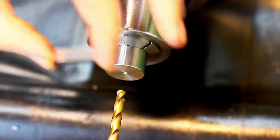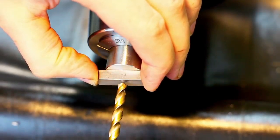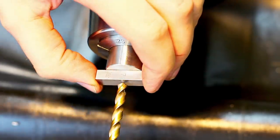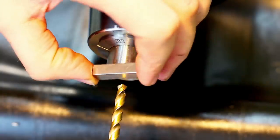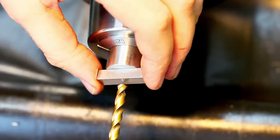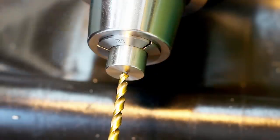So for that, I'm just using a gauge block. This happens to be a 7 millimeter gauge block. I run the drill against the gauge block. Note, don't do this with your measuring gauge blocks. These are just old, very worn, scratched gauge blocks that I use for this kind of stuff. So you run the drill up against it, and then you set your DRO to the thickness of the gauge block. And then you move it up, and zero is exactly on the face of the part. Now we drill 11.5 millimeters deep.